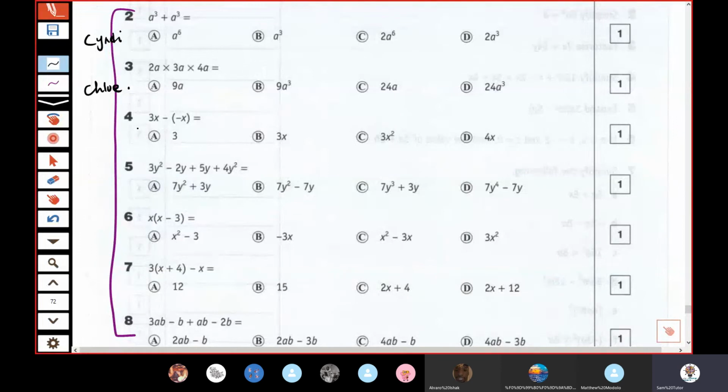Let's try Zara. Next one's yours. Sanity, next one's yours. This one can be Adele's. This one can be Matthew. And number 8, let's try right now with Alvaro. I know some of you didn't get to do it. That's fine. We're going to move on to the next one, and I'll choose you as well. Whoever it is, just let me know when you're ready, and we'll look at your question.